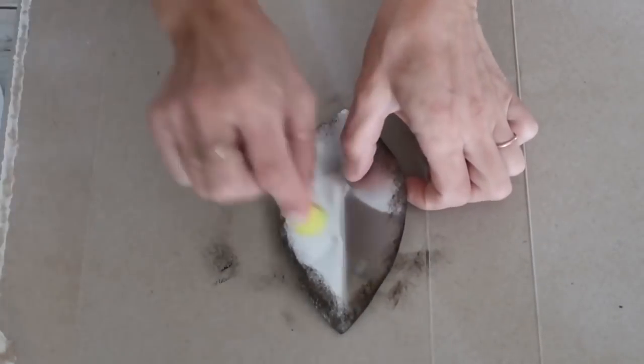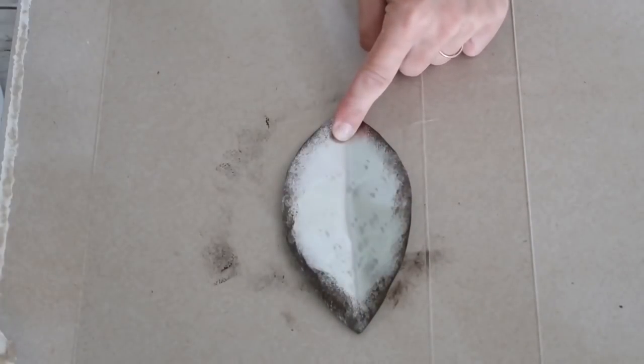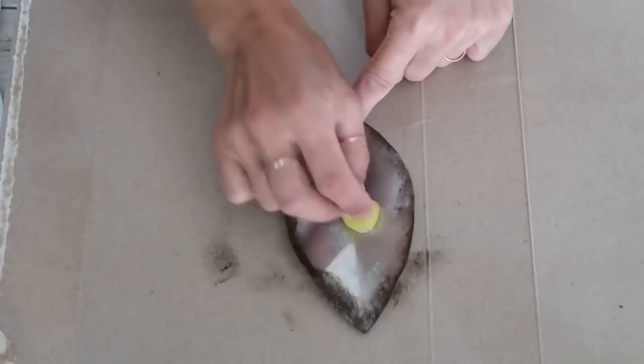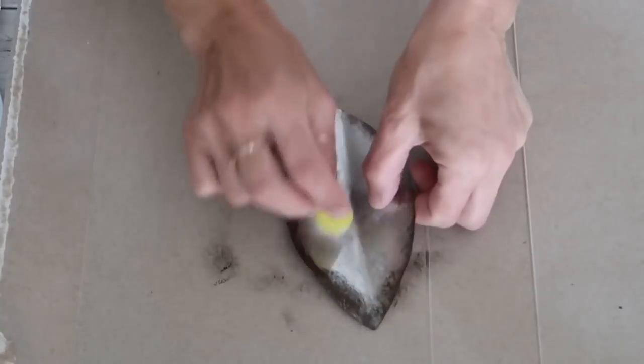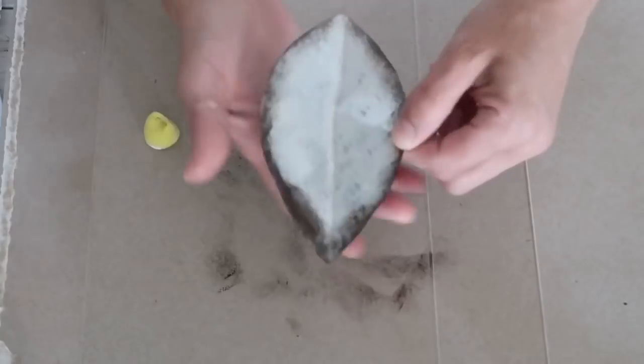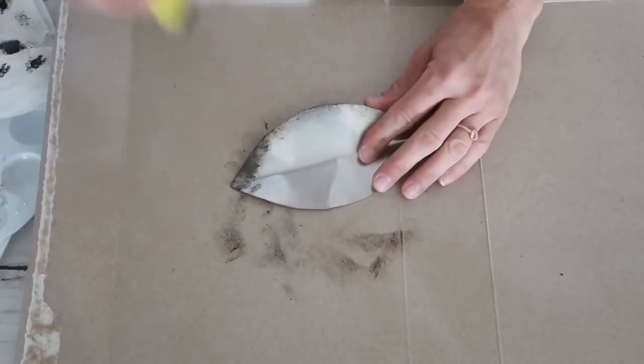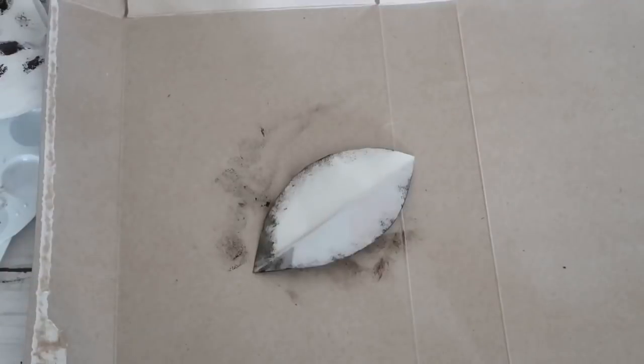Next, I'm taking another sponge brush and I am going with a little bit of gray and a little bit of white, same acrylic paint from Arteza, and I am making it look galvanized. This is a metal pan, but I wanted it not to be shiny. I really wanted it galvanized as in the inspiration.